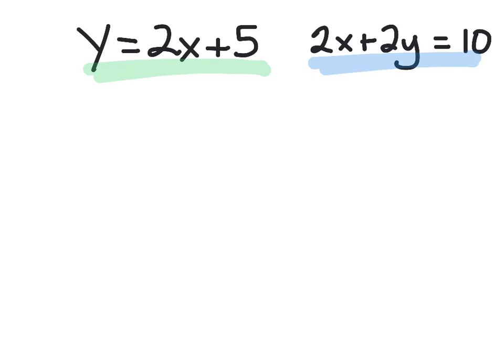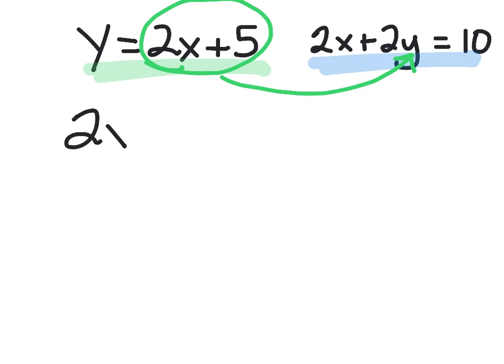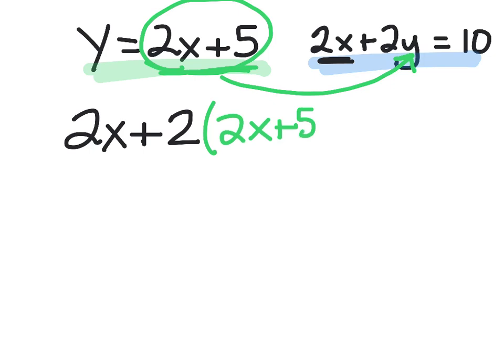Or you can take what you know about what the value of y is in the first equation and put it in for y in the second equation, because you're trying to find out when the y's are equal. So you can go ahead and put them together. And that means you're going to have 2x from this right here and 2 times y, and we already know in one of the equations that y is equal to 2x plus 5, and then that's equal to the 10. So all we did was take what we knew about y in one and replace it in for y in the other. We're substituting just like we did with the apple earlier.